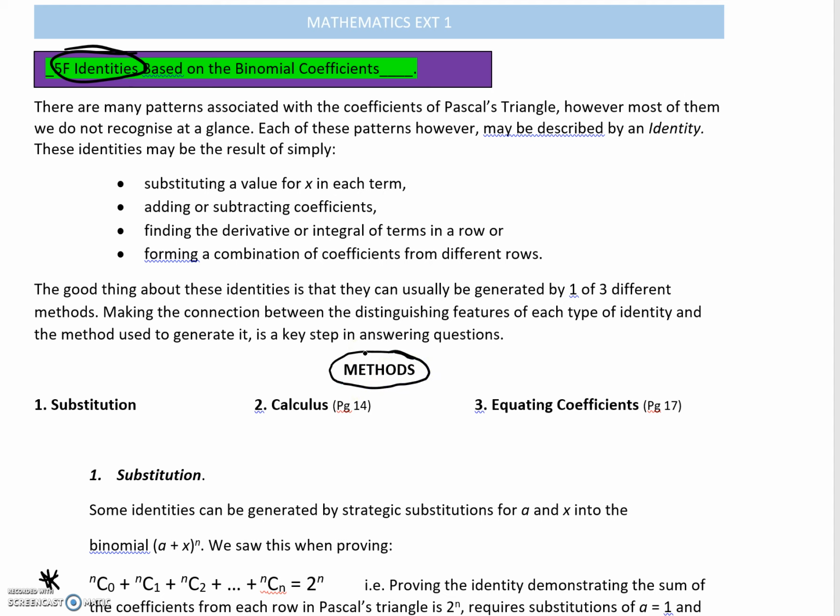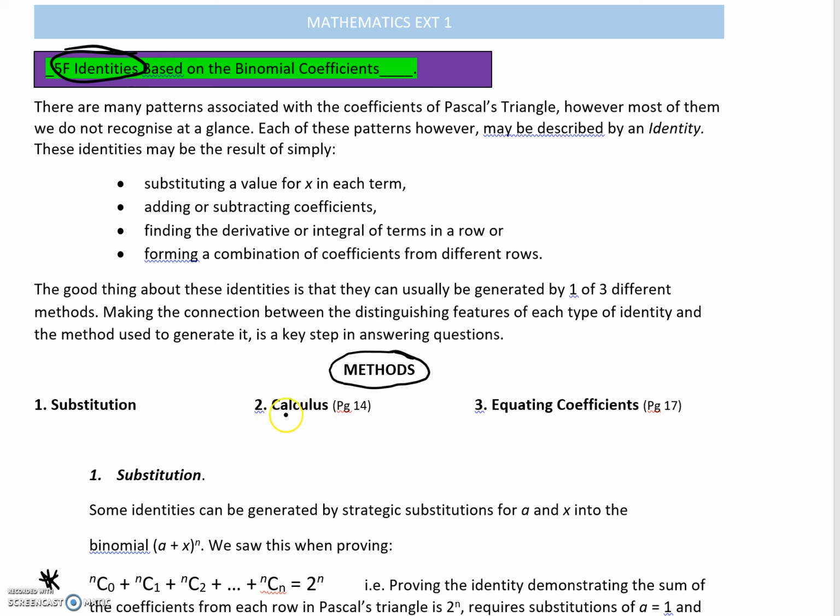There are 3. One is substitution, and you've had a brief introduction to proving by substitution when we previously proved a feature of Pascal's triangle. Another method is by calculus, which we haven't done so far.